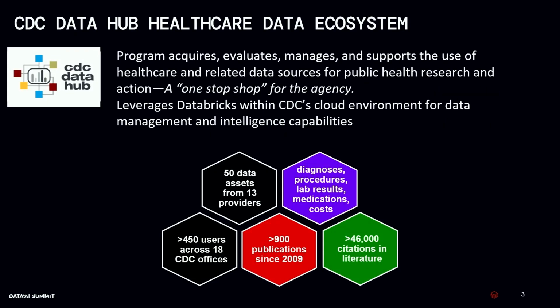So what has our team been doing? The name of our project is CDC Data Hub. CDC Data Hub is a one-stop shop for data at the CDC. It has over 50 unique data assets from 13 different providers, and it covers visits, labs, medications, costs, etc. And it's used by 450 users across 18 CDC offices and centers.